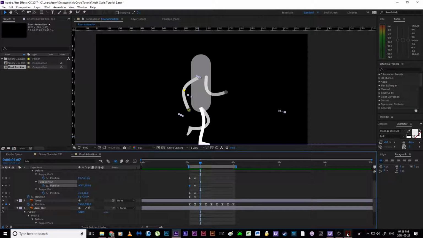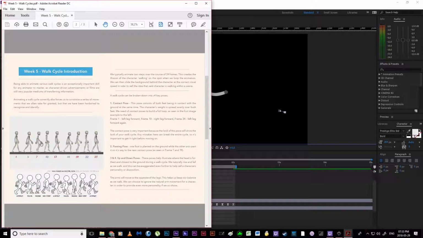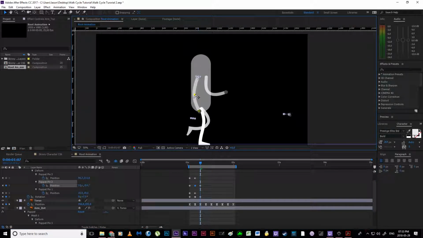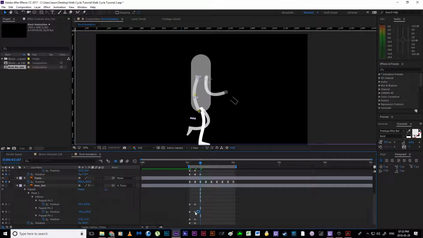Then the passing pose. In the passing pose, our top arm is just a couple of degrees away from the body. Our back arm is roughly still pointing forward, but just not as much. So we can bring this over here, bring this down. Our back arm we can rotate in a little bit.